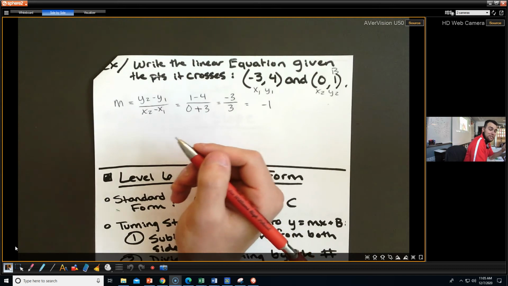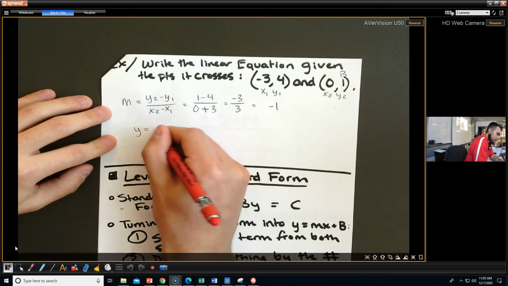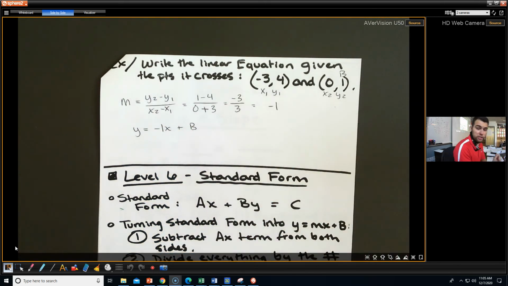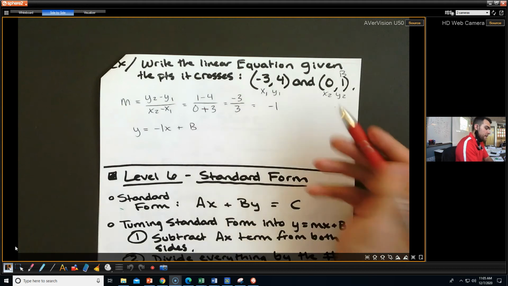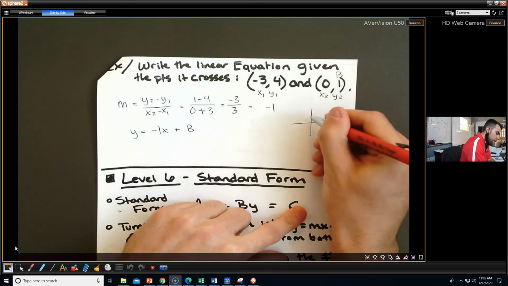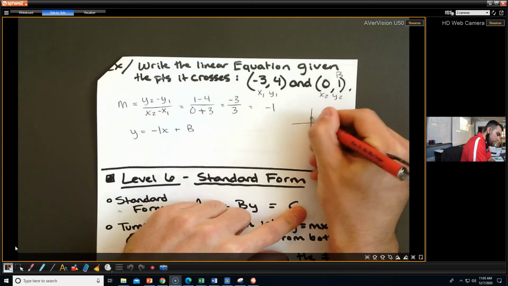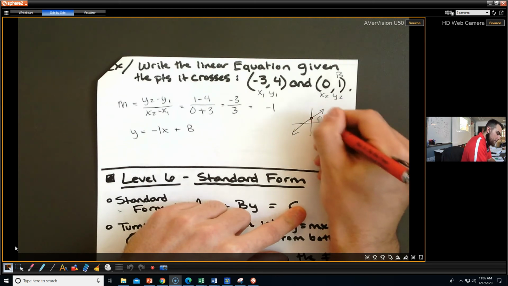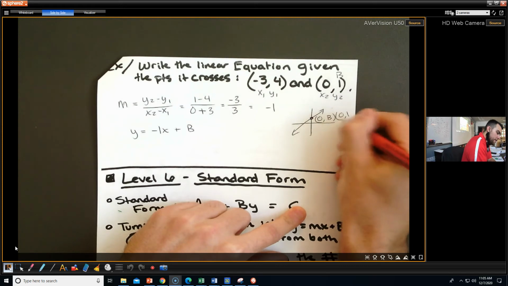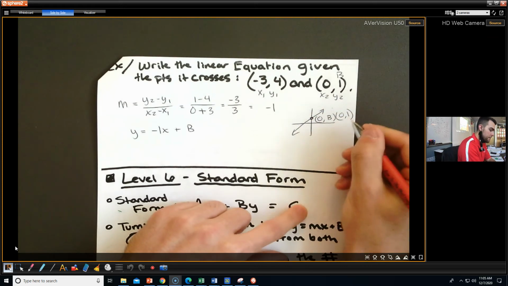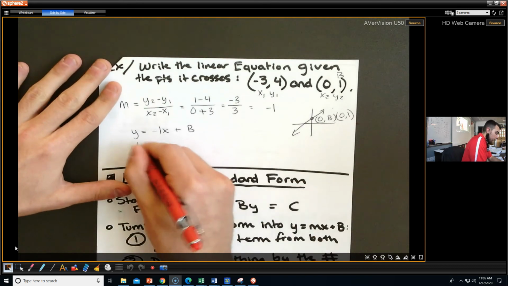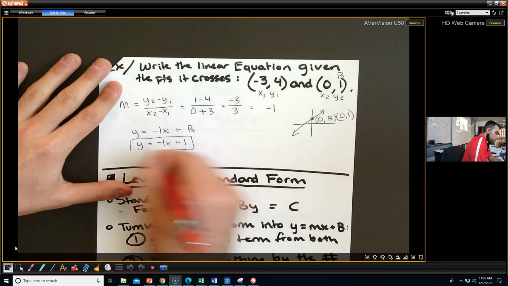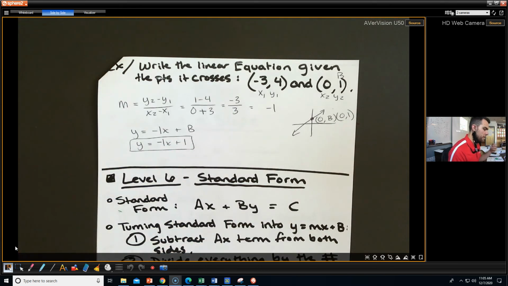All right, so our equation so far is y equals negative 1x plus b. Katana said our b is 1, and she is correct. She knows that because 0, 1 on the graph, that line would cross somewhere up here. That would be 0, comma b, or 0, 1 is the point we're really looking for. So your equation will end up just being y equals negative 1x plus 1. But we can also go through it and verify that.